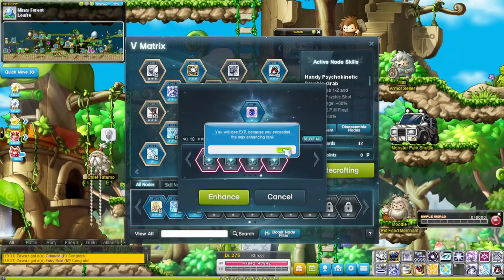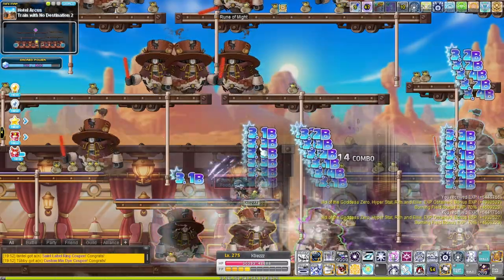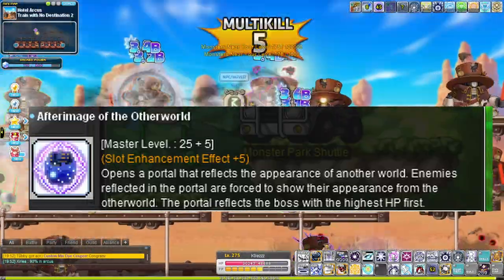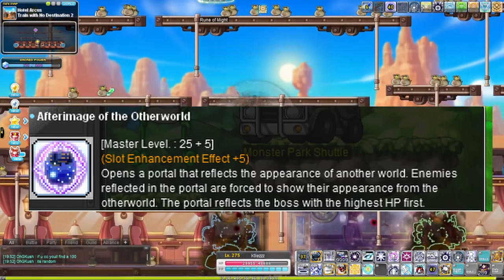Yeah, today we'll be going over the new Friendstory 5th job skill. So, reading off the description: opens a portal that reflects the appearance of another world. Enemies reflected in the portal are forced to show their appearance from the other world.